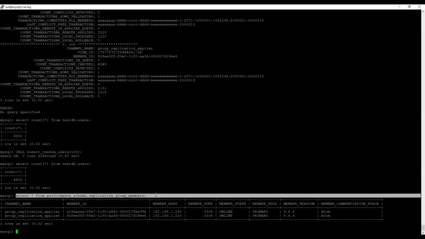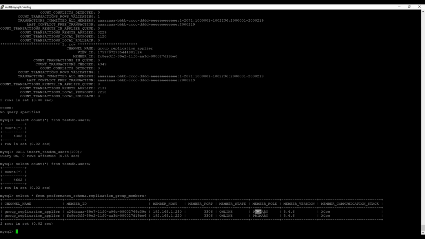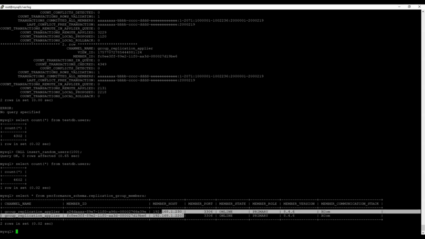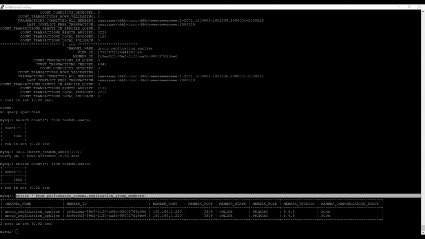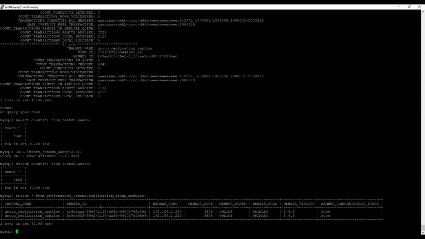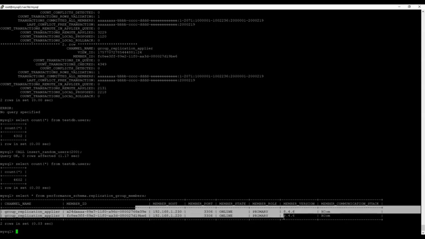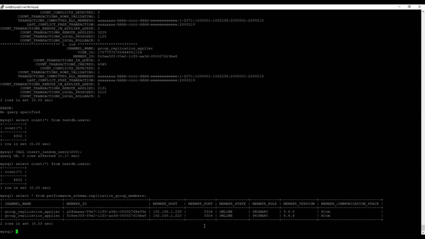The replication group members show only 2 members in online state and in primary role, since it is multi-primary mode. The 2 members are 230 and 220. 220 is MySQL 2 and 230 is MySQL 3. Let's check the same thing from the other member, which is MySQL 2. The same thing, it shows 2 members are available, both online, and none of them says the third member is available. So now let's bring up the third member and get it in sync with the other members.